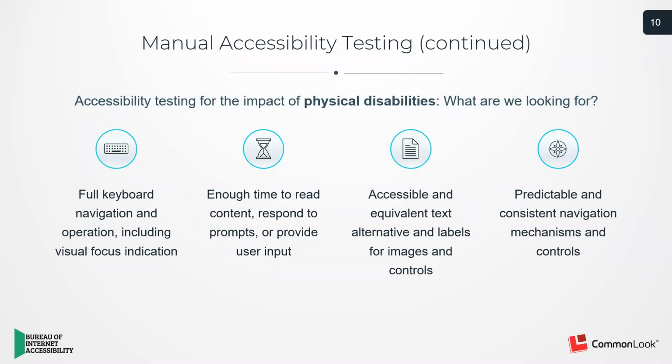One of the reasons keyboard testing is so critical and so valuable in manual testing is that, yes, it helps to make sure that the website is fully keyboard accessible, an absolute must for many users who use the keyboard in place of a mouse. But it also helps lay the framework for usability of other assistive technologies that may not specifically be used in testing, like switches, for example. When things work with a keyboard, they tend to work with other assistive technologies, or rather they tend to at least be reachable and findable with other assistive technologies.